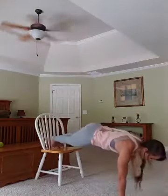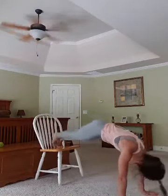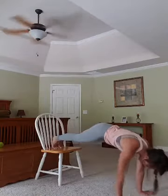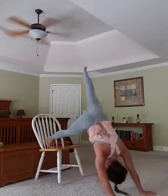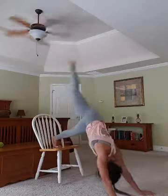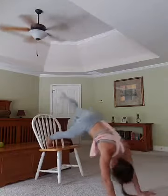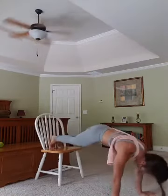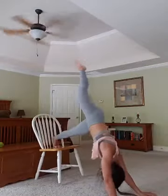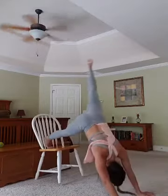Ready, and go. Opposite hand to opposite shoulder. Push back and down. Tap, tap, push back and down. You can see my chair is trying to flip over. Hopefully I have that bench there. Make sure you're opening all the way and then coming back to your shoulders, staying past your hands. Shoulders past your hands. And time.